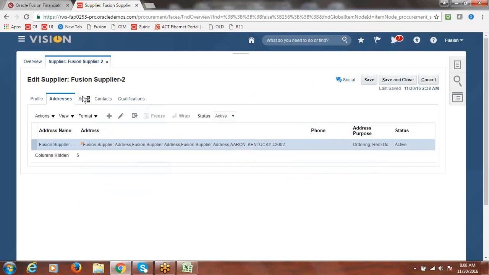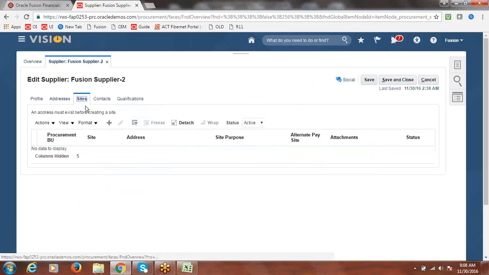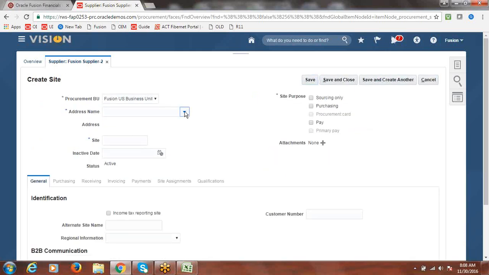Then go to sites. So create. Select the same address here. That will default as the site name. You can change it. Site 1 I'm giving. Now save.